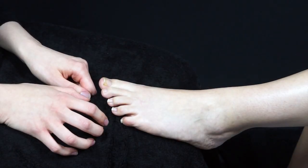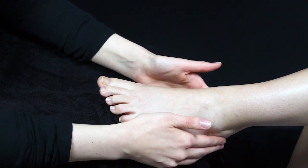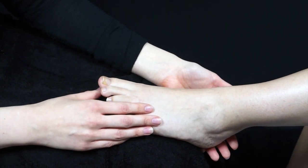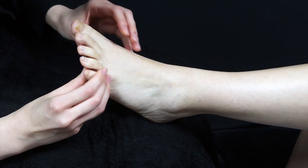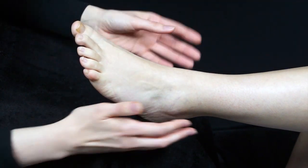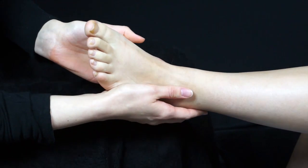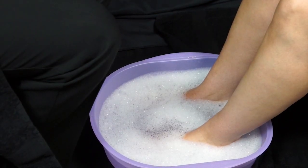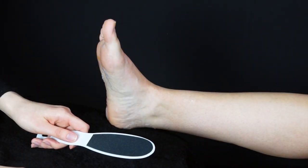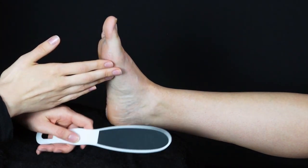Pedicures are a great treatment for relaxing the feet and making sure they feel as soft as possible and look as healthy and attractive as you wish. The most important part of a pedicure is making sure that you're healthy and fit for treatment. And once you are, we can start by relaxing and soaking the feet.